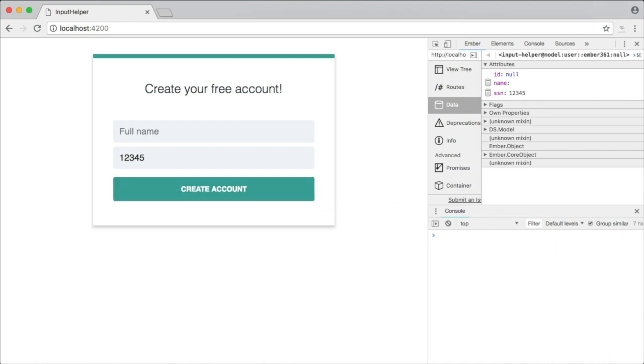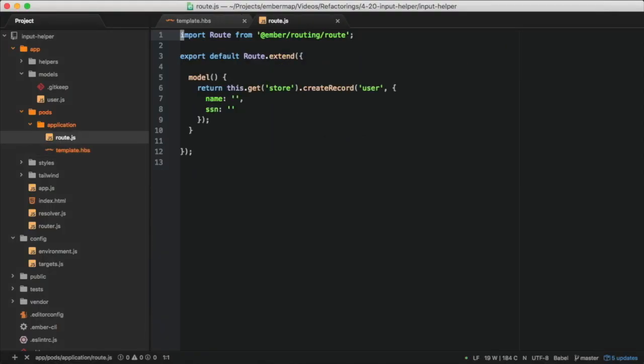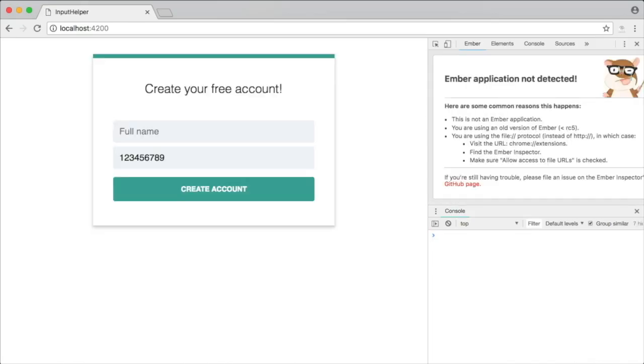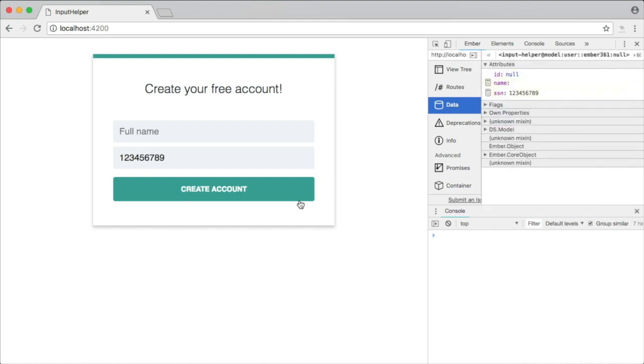And let's go ahead and come to our route where we're creating this user and just start them off with a default SSN right here. So we can see that the rendering of our form is correct. But now if we type here, we don't see the changes reflected back in our user model.